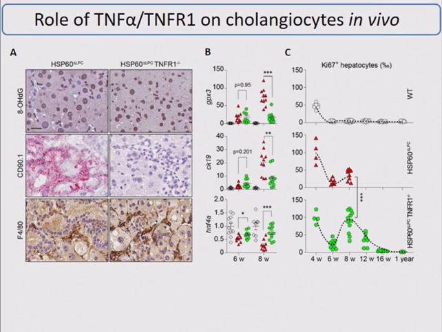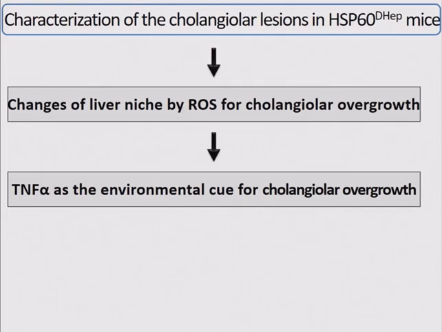So this is the HNF4 alpha expression level in the knockout. It's very low. It's actually going down over time. Now, when I knock out TNF receptor 1 but still have the context of ROS and activation of Kupffer cells, HNF4 alpha expression is going up, showing that hepatocytes express the transcription factor that gives them the possibility to differentiate. So TNF receptor 1 expression is very important, and we could also show, I'll not go into detail, that indeed it is the cholangiocytes, by genetic and other tools.